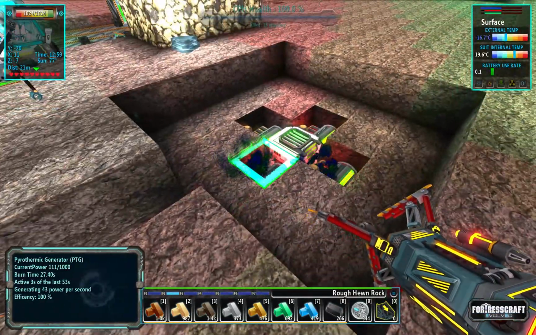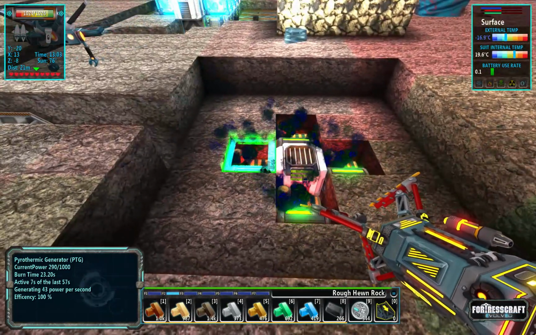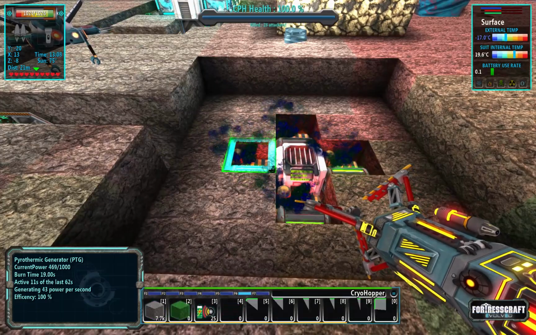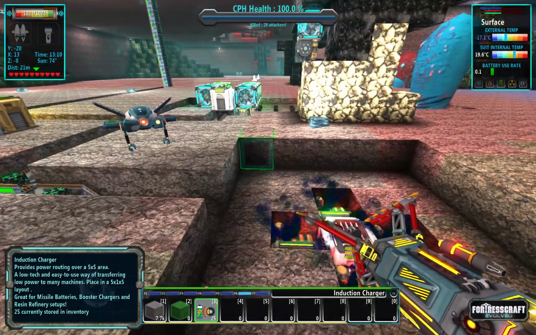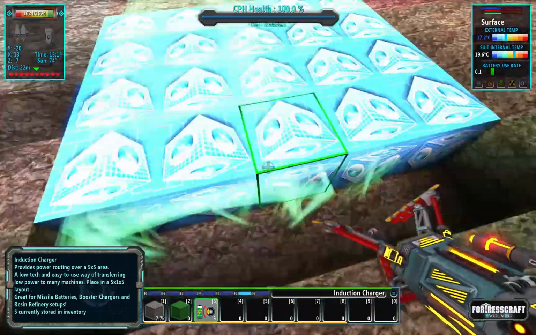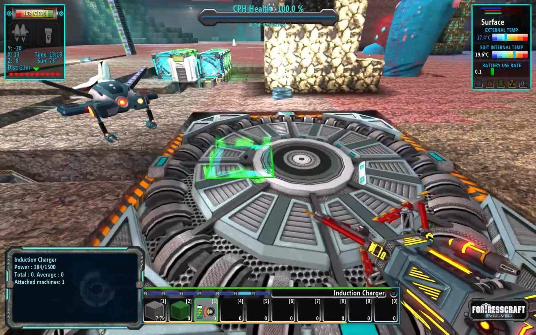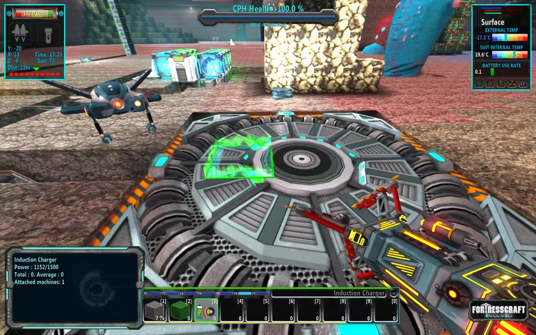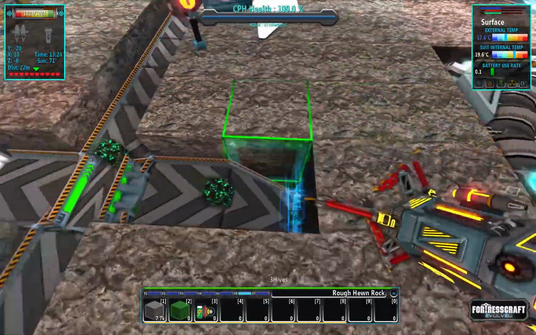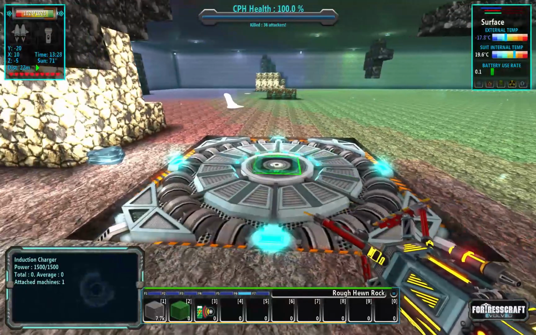Let me see. How much power? 43. Okay, they are producing enough power. That's fantastic. So here's the induction charger. Let's match that up. Okay, so there's the induction charger. It's all powered up, ready to go. And again, we can't block that off, but we can get a little bit of space in here.